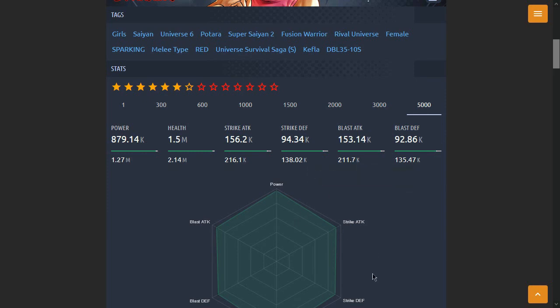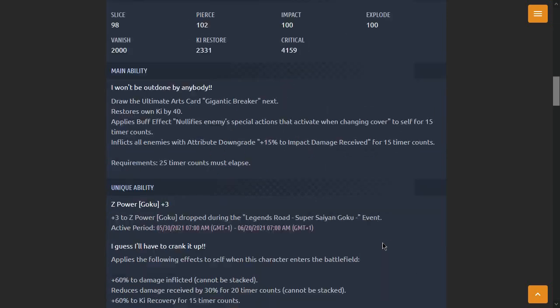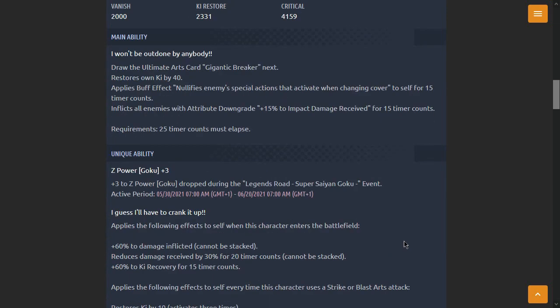Yeah, it's not bad, but her kit's definitely gonna make up for it. So let's see here. Main ability, I won't be outdone by anybody. So it draws the ultimate. Restores own key by 40, and it nullifies enemy special actions that activate when changing cover. So this is the same sentence as the purple hit.